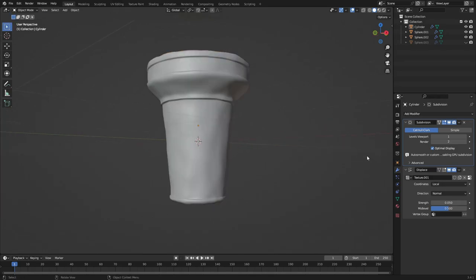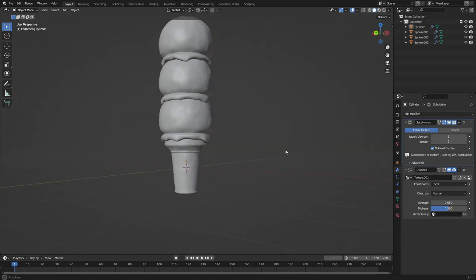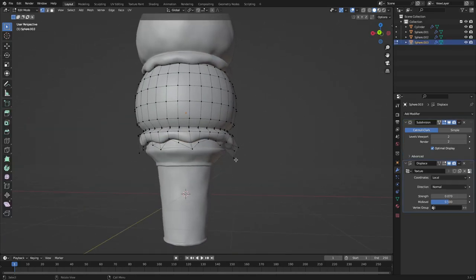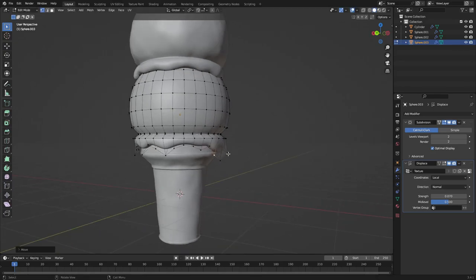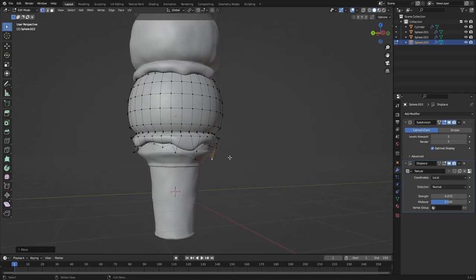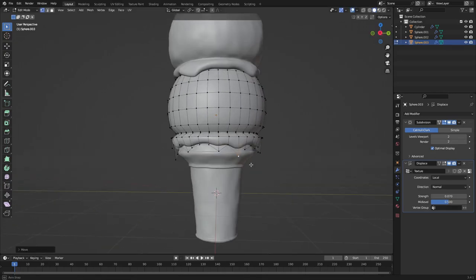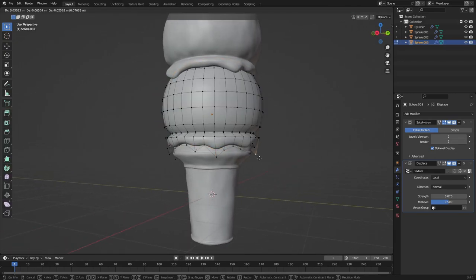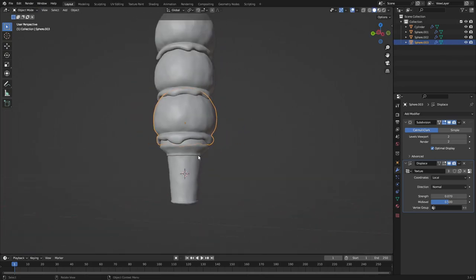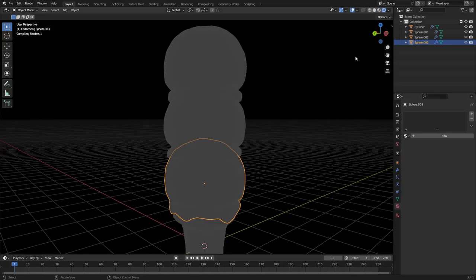is I'm going to go ahead and we're just going to do some very basic materials for this. So hit Alt H to unhide the ice cream that we previously hid. I'm going to pull this inwards a little bit. Slightly. There we go. And then this one as well. So it kind of form fits around the cone. So it's dripping down, I guess. Nice. Cool, this one as well. Nice. All right, so with that done, I am going to create the ice cream cone textures.